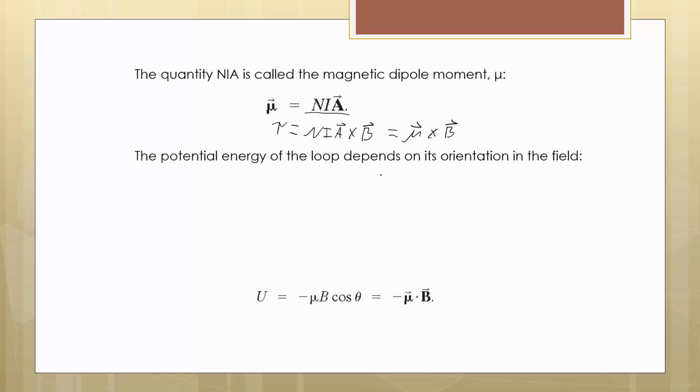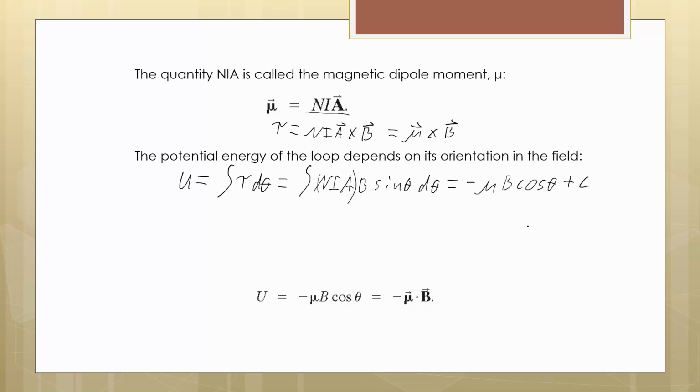Now we can also define the potential energy of this loop, because if we let it go, it will start rotating. In general, the potential energy, if you're looking at a linear system, is F dx, but in a rotational sense, we do torque d theta. So we can go ahead and plug in our torque, which is NIAB sine theta, and all of that is d theta. This works out to be, if we substitute in the magnetic dipole moment, mu times B times cosine of theta. We've got a negative sign there. And we did the indefinite integral, so we have plus C.